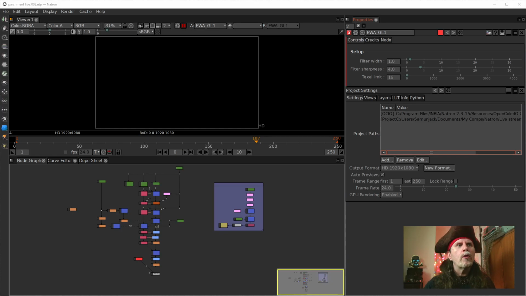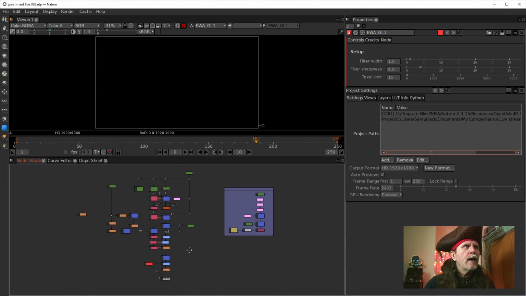Alright, so we're over here in Natron. This is where we kind of left off last week. I pulled a few things around so that it looks a little bit better. As you may remember, we had a problem where it locked up on us just as we were ending because of the GLSL node. That can happen when you're zoomed in on things in GLSL. In fact, I've decided that we're not going to even play with the GLSL node, so as much as I like the look of it, it's just one of those things.